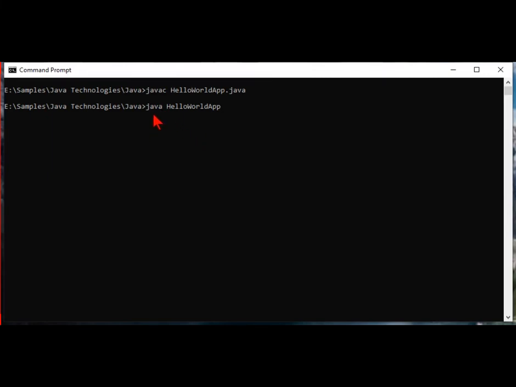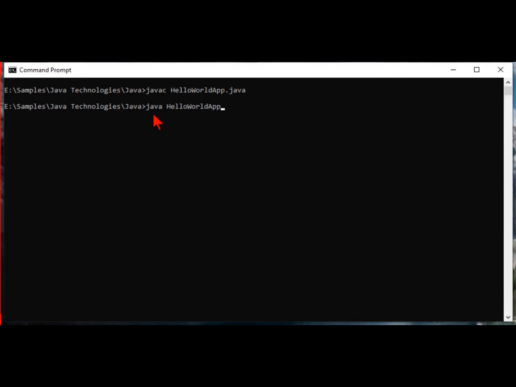The java command launches the application. It does this by starting the Java virtual machine, JVM, loading the specified class, and calling the class's main method. The method must be declared public and static. It must not return any value, and it must accept a string array as a parameter.